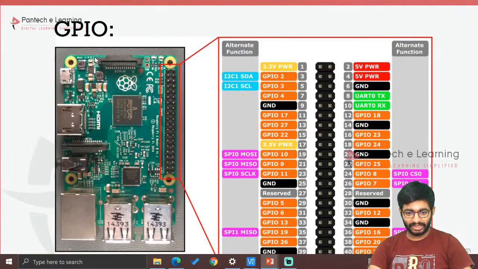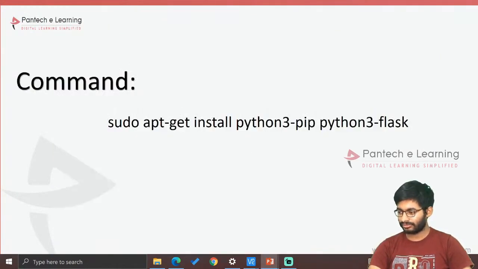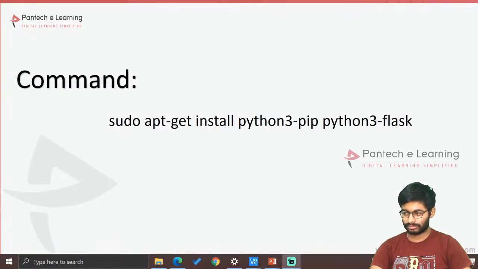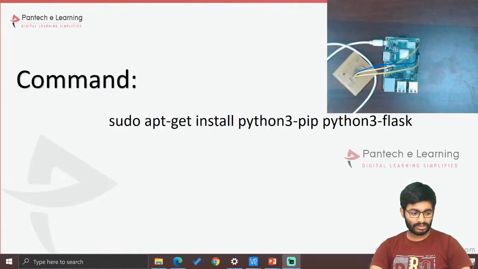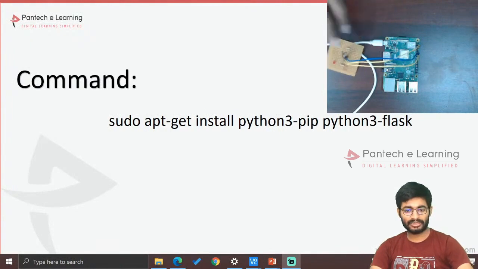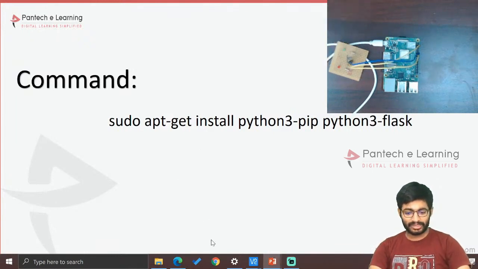Now onto the hardware. Here we have the GPIO pins, GPIO 23 and GPIO 24, which we have connected successfully. Now everything is connected.